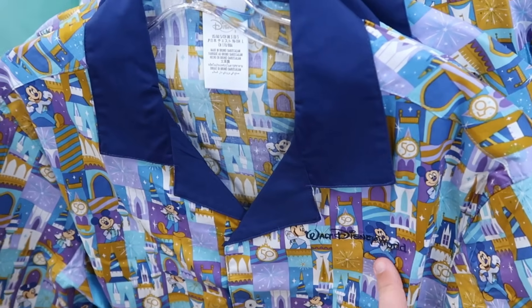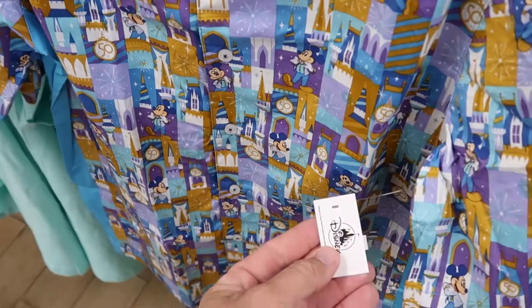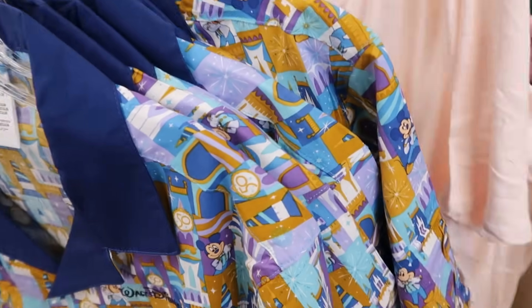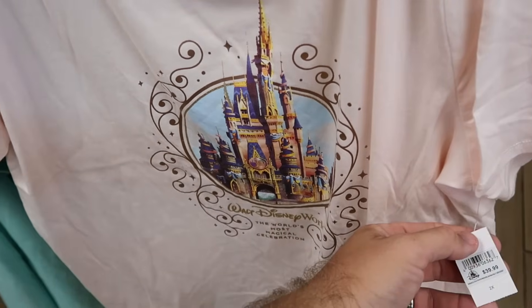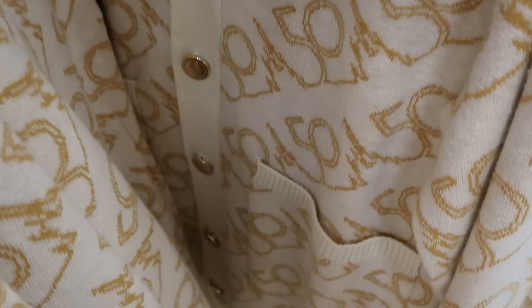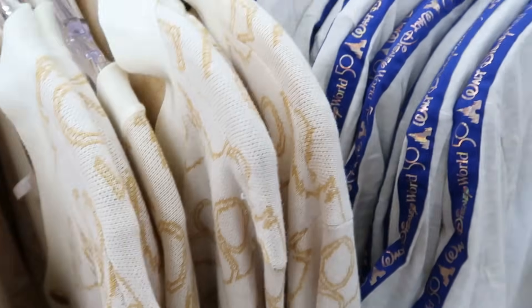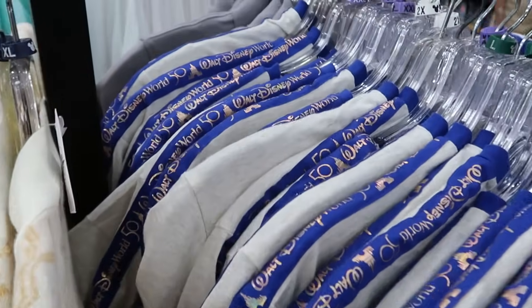They still have a good selection of 50th Anniversary merchandise — a short-sleeved button-down shirt embroidered Walt Disney World with Mickey Mouse, $19.99 from $60. There's also a soft pink t-shirt with the 50th Cinderella Castle saying 'The World's Most Magical Celebration,' originally $40, now $19.99. The 50th Anniversary cardigan with the 50th Cinderella Castle and gold buttons that say Walt Disney World has two huge pockets, $44.99 from $100. And a t-shirt with iridescent Walt Disney World and the 50th Anniversary celebration, available in several sizes.